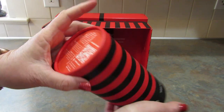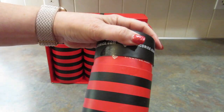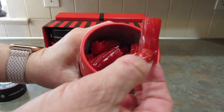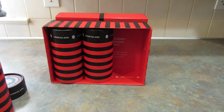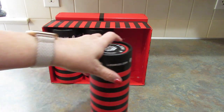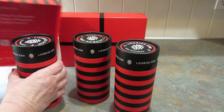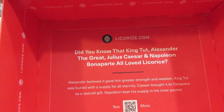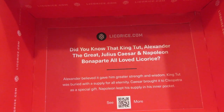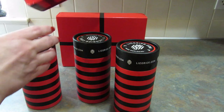Australian Red Licorice — let's take the top off. This one's pretty good as well. It's softer than the blue raspberry. And I just saw in here that it says: Did you know that King Tut, Alexander the Great, Julius Caesar, and Napoleon Bonaparte all loved licorice? I did not know that.